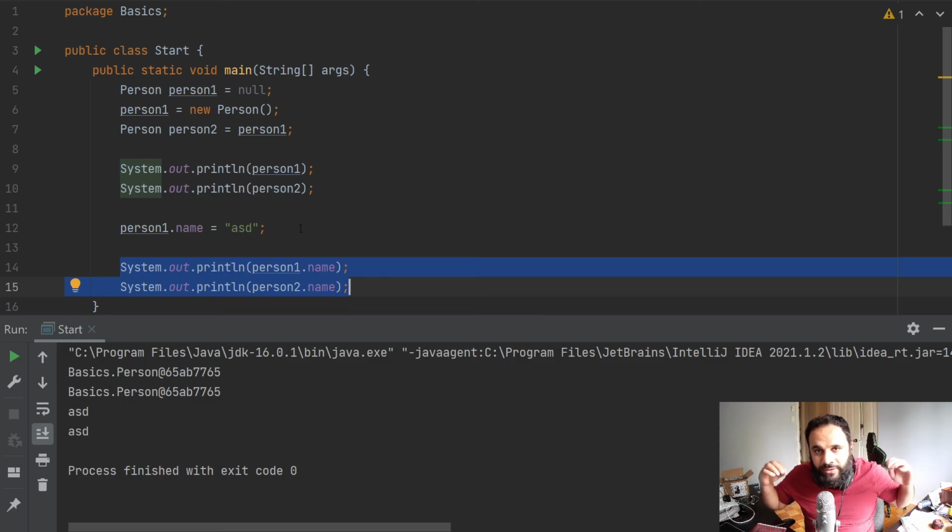Why? Because they're pointing towards where that object lives. Another example of this would be if I have two students and they live in the same house. Well, if one of them changes the house, the other one will notice it, right? Because it's his house as well. If one of them burns down the house, well, it's burned down for both of them. This is what's going on.